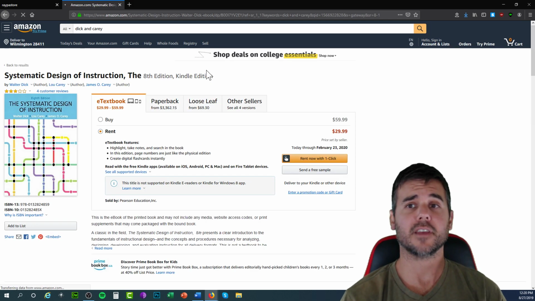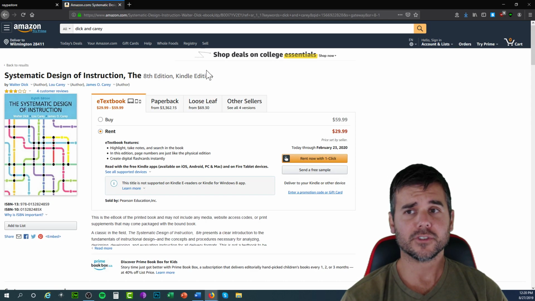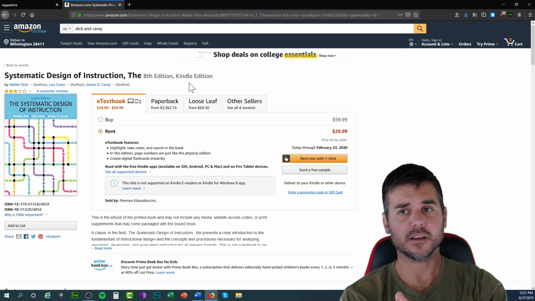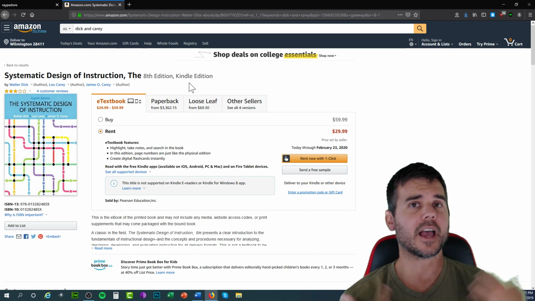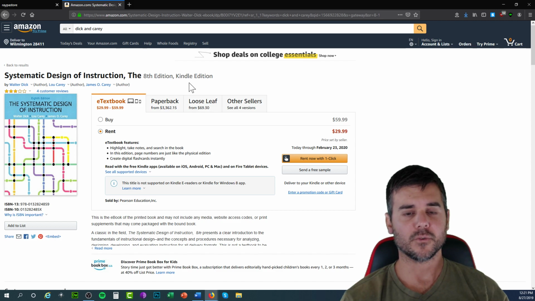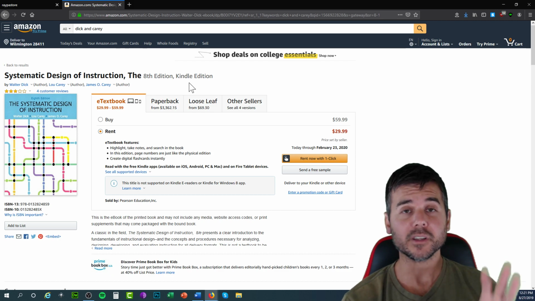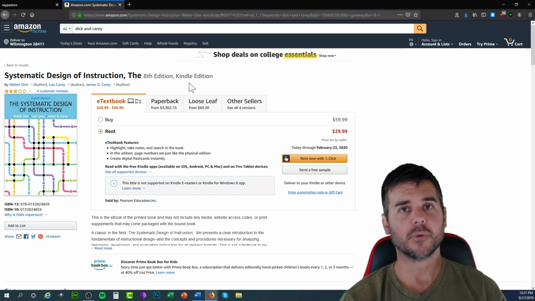But yes, this is the text. And it is loose leaf. I have the loose leaf version, which is a big pain. So I have to have it in like a binder, which was a big pain for me. But usually as a professor, I get my books for free. So we don't see those costs that students have to pay. But I'm really mindful of costs. I do not want you spending money on books that you don't need, you're not going to use.